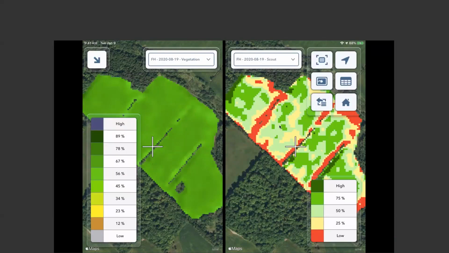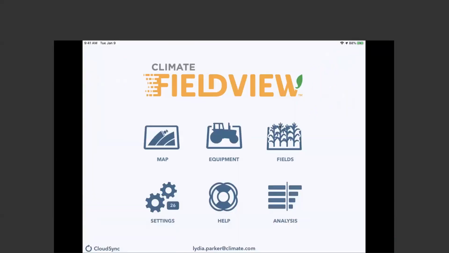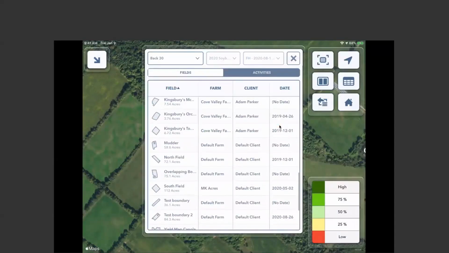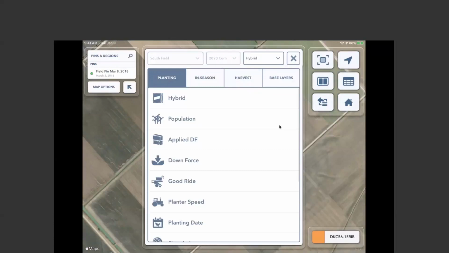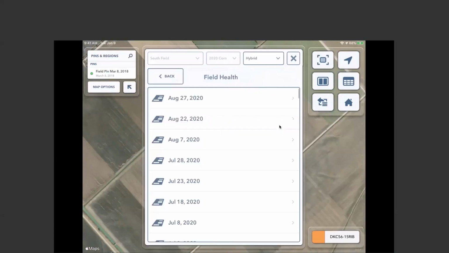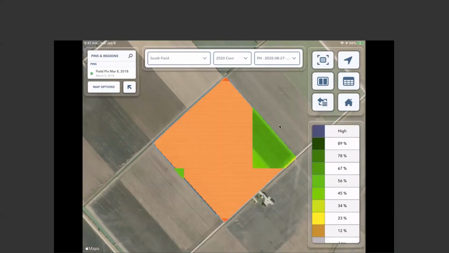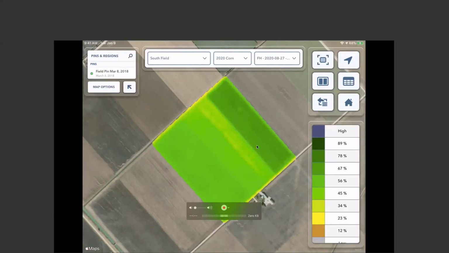So actually, let me jump to another field. Sorry, let's look at south field that I have, because it shows very interesting patterns in it. So if I go to even this one, vegetation, we can see this field is showing striping. So if we're traveling through the field and we're noticing that we're getting this striping pattern on the satellite imagery, and the yield map is following suit, that this is showing up really green, and this is kind of yellow, and this part's showing up red on our yield map.